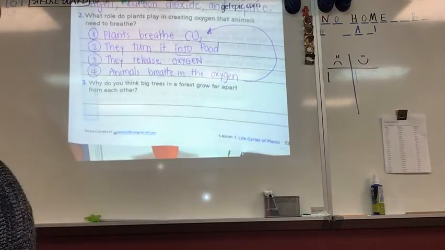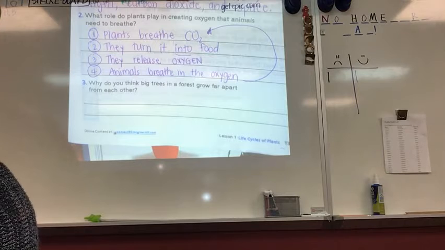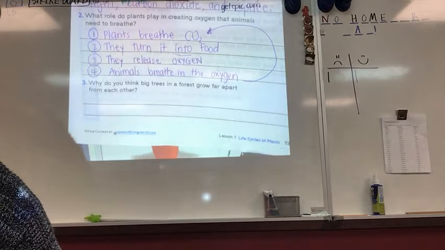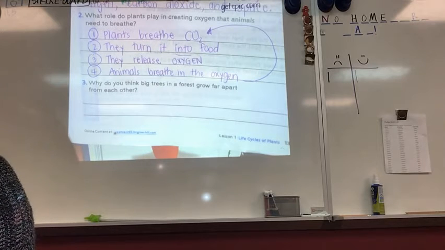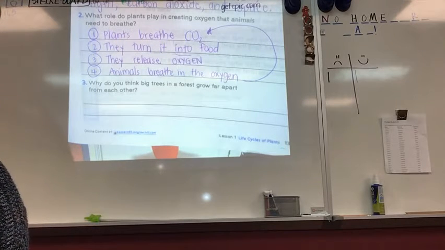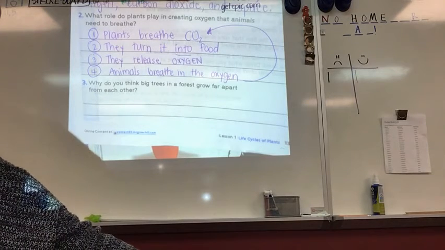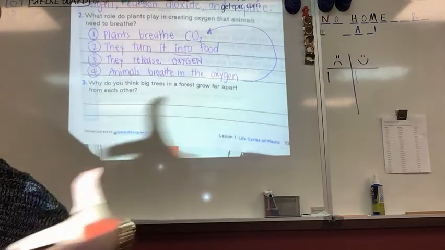Why would that be, Landon? Because if they're squished together, it could fall in a house. Oh, maybe, but let's think about plant survival. The parts that we've learned about. If the trees were put together, then the roots would touch and then the trees would die. Perhaps, but why? What do those trees need? They need more light. Air. Space. They need more space. Larger plants need more space.